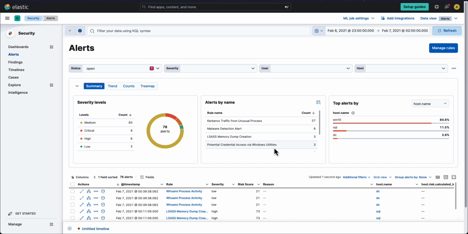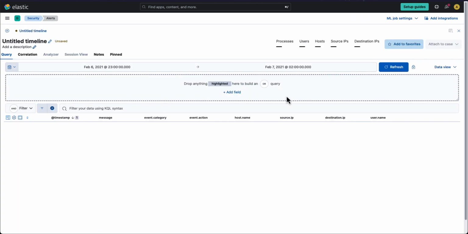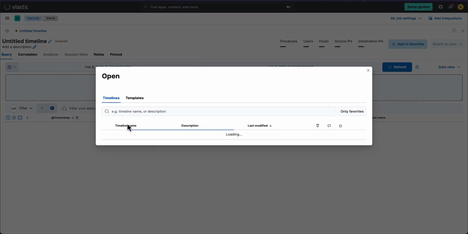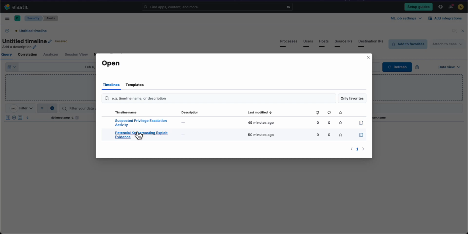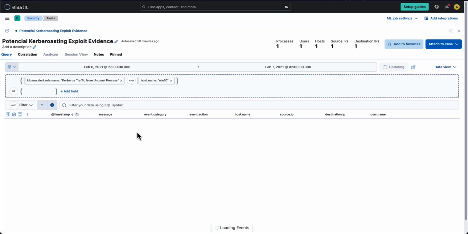Next is timeline. Timeline exists in two places. You can access it directly from the bottom. When you click here, this brings up the menu that allows you to add and create your searches here. And you can also load other timelines that you've created previously by just clicking this little plus symbol and clicking open timeline and selecting one that you've done previously.